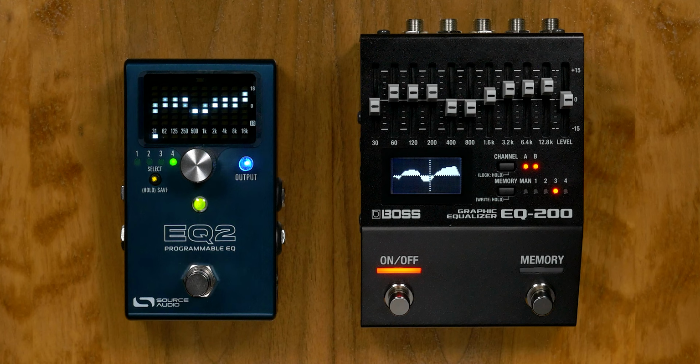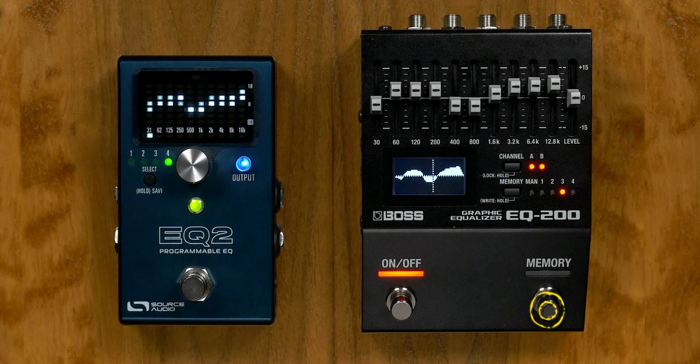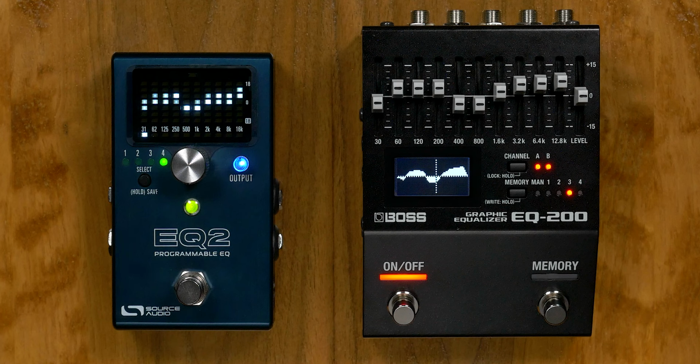There are two foot switches on the Boss pedal, the on-off and memory switches. The Source Audio only has one foot switch. Looking at the lights on the pedals, the Boss lights look nicer than the Source Audio lights, in my opinion. Overall, I like the aesthetic of the Boss pedal. To me, the Source Audio pedal has the look of a much cheaper pedal, but I've never really been a fan of the Source Audio designs.